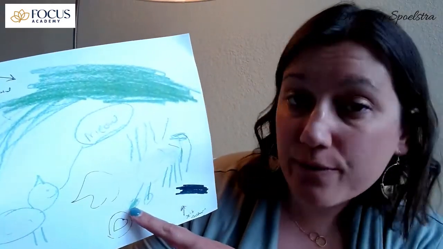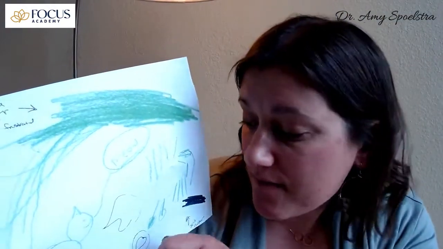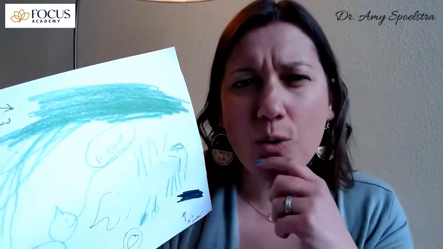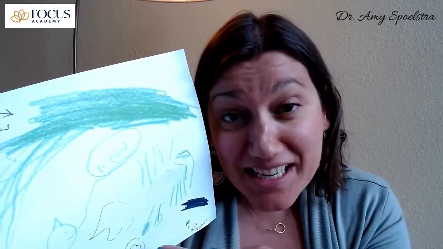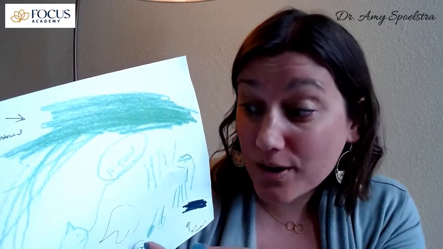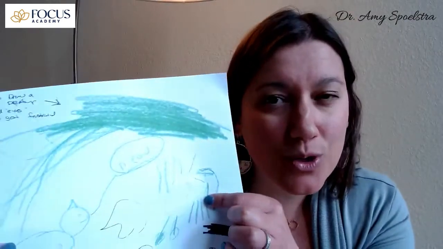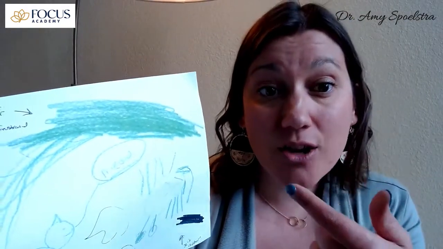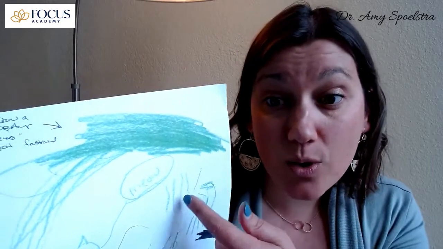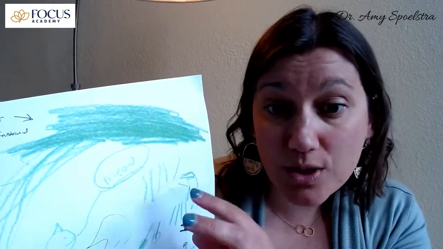And then she drew feet, but she spoke feet. She said feet, and then she drew the feet. So I'm going, has she been taught that your self-portraits need feet? Does she have a really good awareness of her feet, or what's going on there? Because she started to speak. I'm not just interested in what her self-portrait looks like, I'm interested also in how she did it. So she's not speaking in an auditory verbal way when doing this. She's doing it in a pretty coordinated, fine motor way. And she drew the head, the eyes, the legs pretty smoothly, pretty quickly, and then she started perseverating and speaking feet.